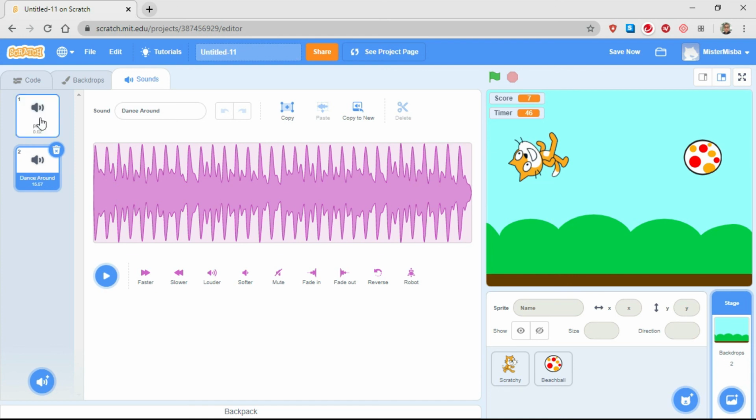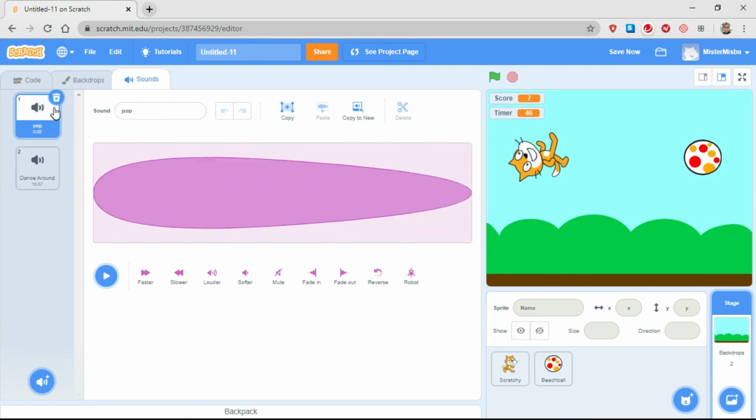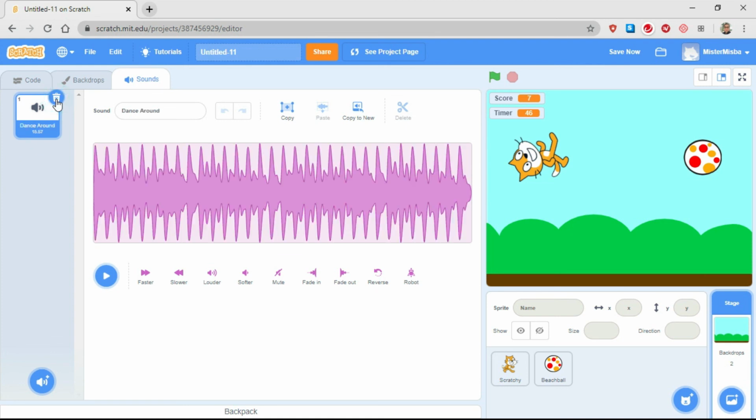We will not need the pop sound, so I'm going to delete this. Click on it and then click on this rubbish bin. So what I have is the dance around. Of course you can choose your own sound, but this is what I want to add as my background music.